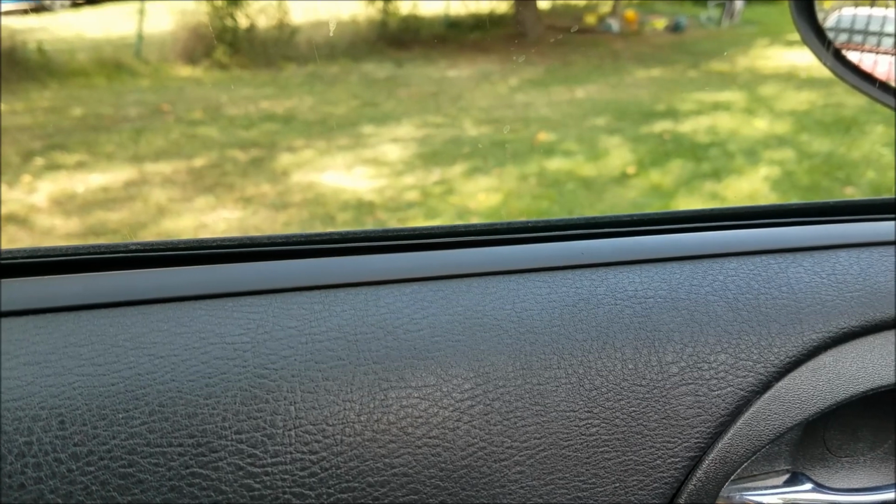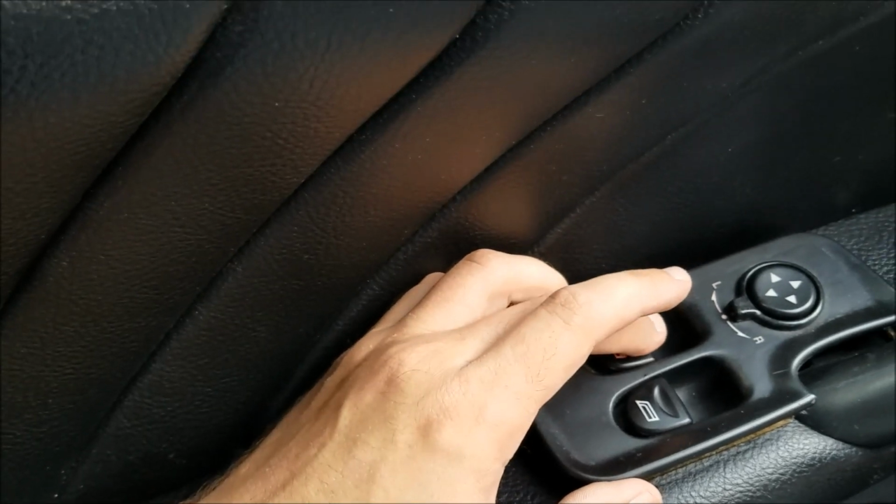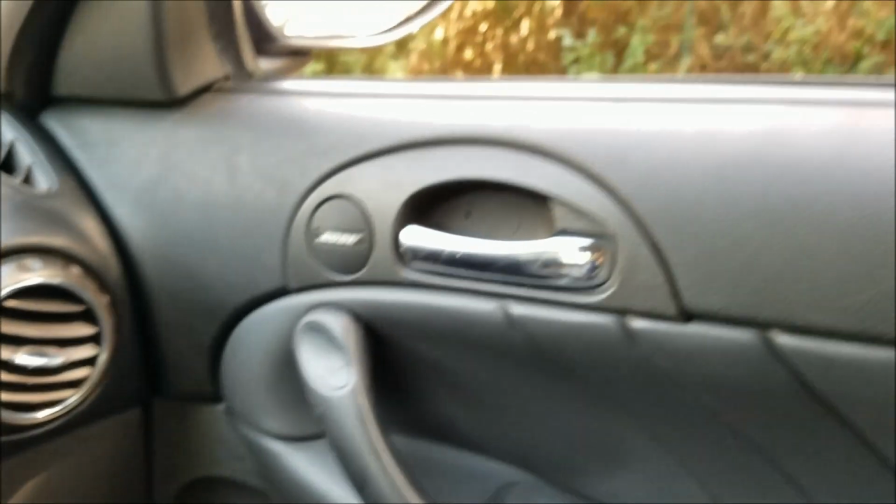Now I'm gonna hit the open button and let's see if the window is gonna respond. I'm hitting the button, but I'm getting no action whatsoever from the driver's side window. Let's see what's gonna happen on the other side as well.